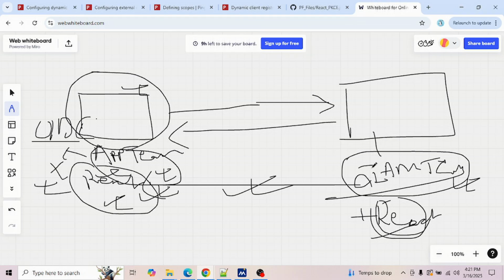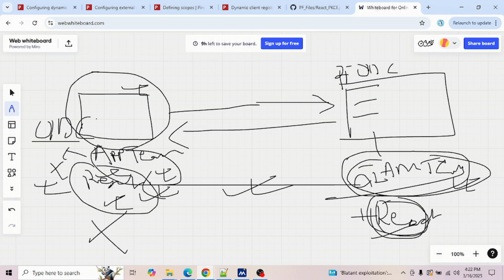Now coming to the IAM team, this IAM team also does not have knowledge of React. This person is saying, hey, I just know the OIDC part, I can integrate the connection and do the configuration in PingFederate or Okta or whatever product. I can do that on the IAM side, okay? But I don't have much idea how a React application works, which file, or how to initiate the OAuth call in React. So in this case, this React person doesn't know about OIDC, and this IAM person has no idea on the React side. So the things become a little complex.